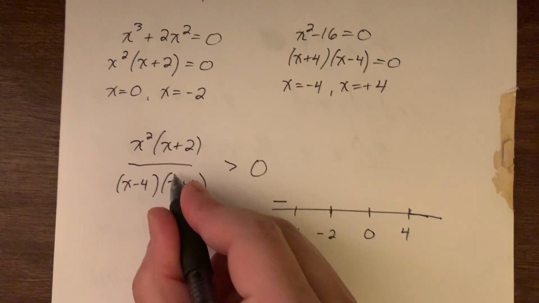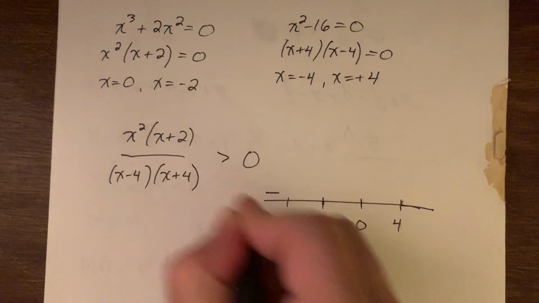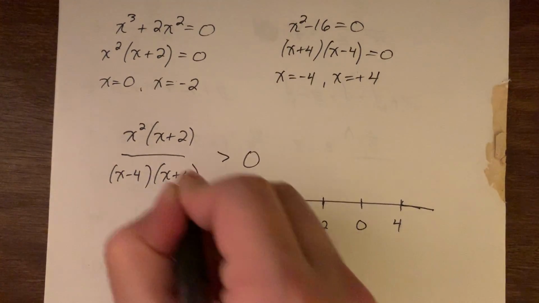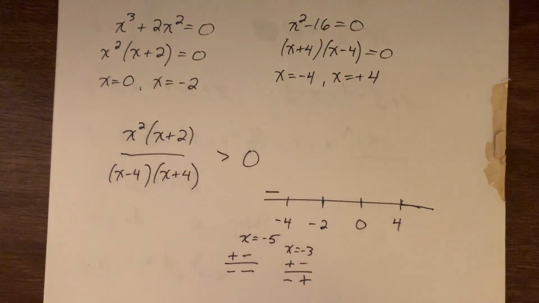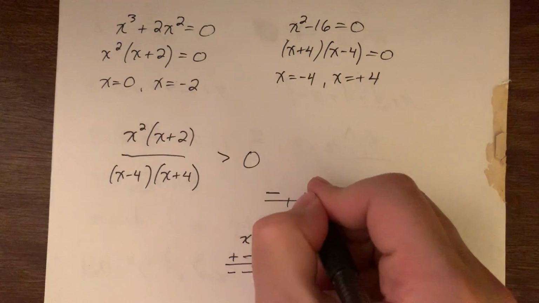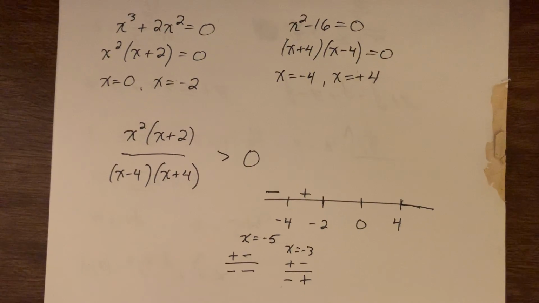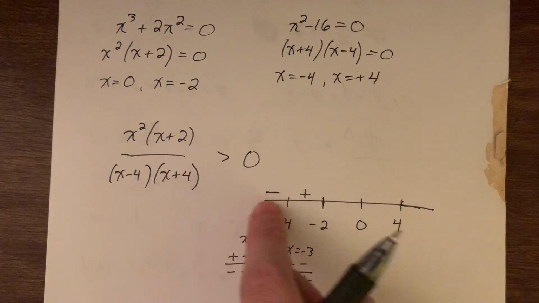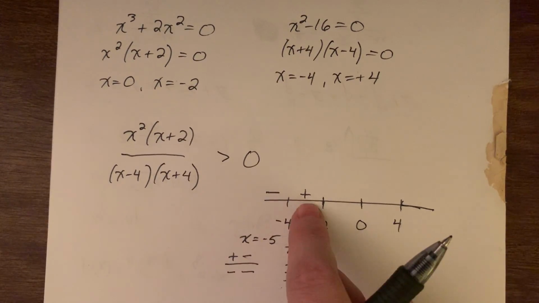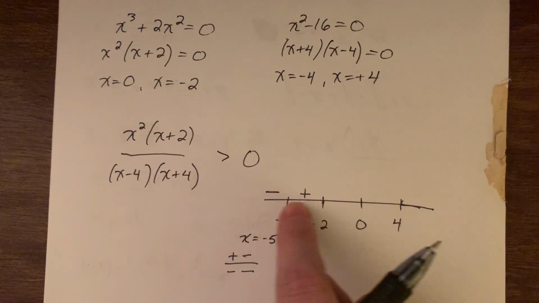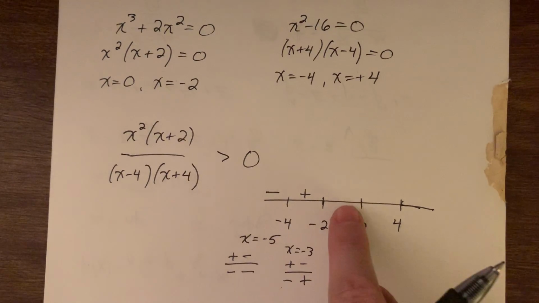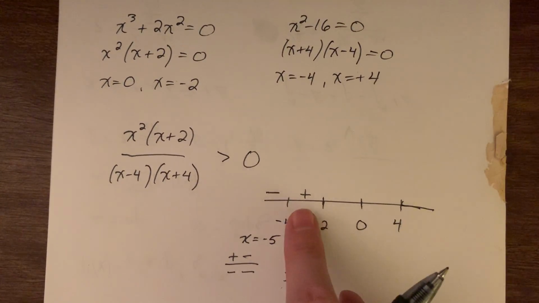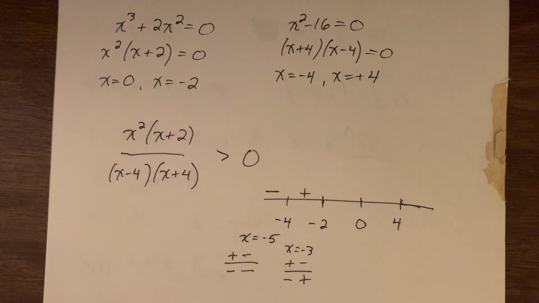But I'm plugging in here. -3 squared is a positive, -3 plus 2 is a negative, -3 minus 4 is a negative, but -3 plus 4 is a positive. 2 negative signs gives me a result of a positive. As we said earlier, not uncommon at all, very common actually, that the sign switches from one interval to the next, but I can't just assume the next is negative, then the next is positive. I need to do the work. Just because that's the common thing that happens doesn't mean it always happens.